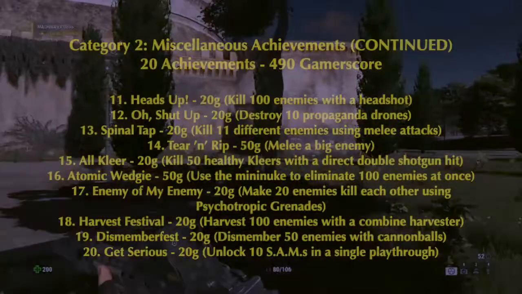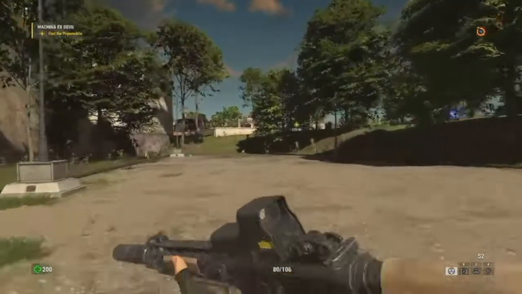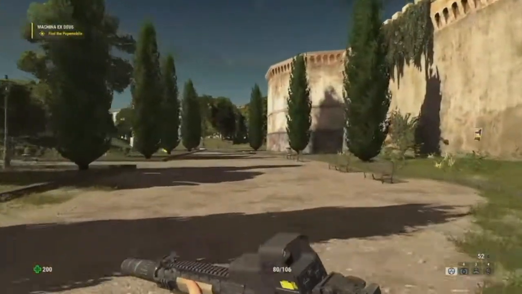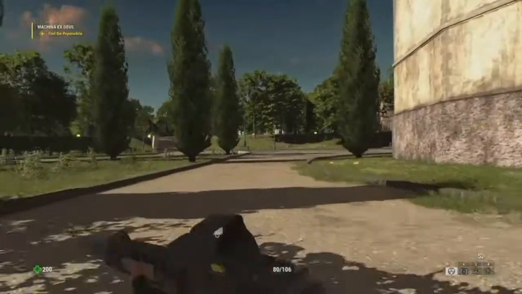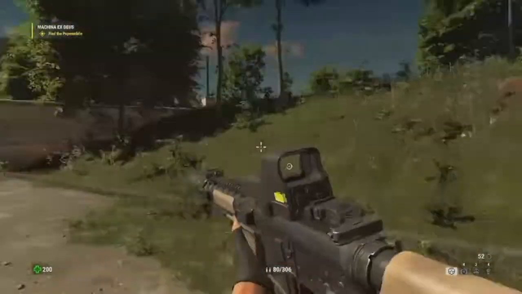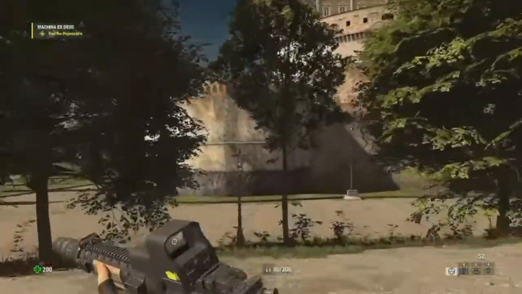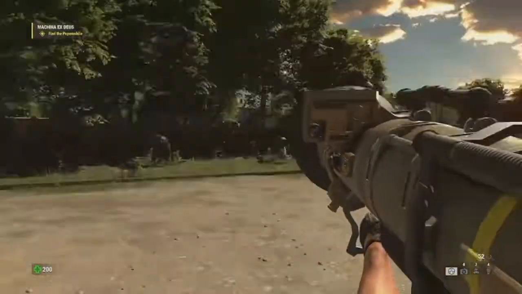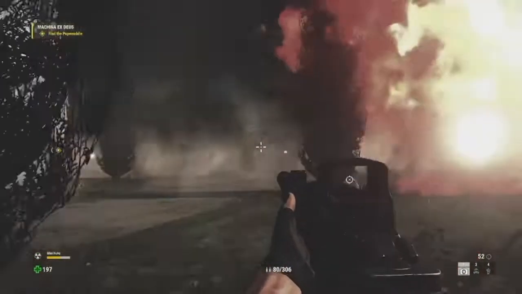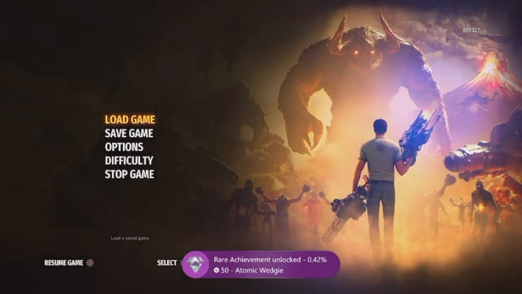Number 16, Atomic Wedgie, 50 gamer score. Use the mini nuke to eliminate 100 enemies at once. This one is on the side objective, Locked and Hancocked, or Morituri Salutant. Oh my. In there was a spot in that side objective where you could just run around. I'm showing it in the video right now. You run around, and if you keep going all the way around, then finally, if you use the nuke, it'll kill 100 of those enemies at one point. Now, there were still enemies after I used it, so there should be plenty of enemies at that point. You could probably get this at another point in the game too, but that's where I did it. All right, the Locked and Hancocked, or Morituri Salutant. There you go.